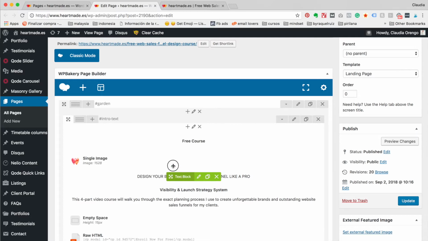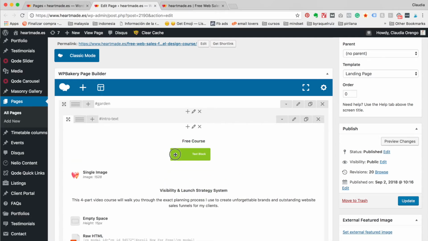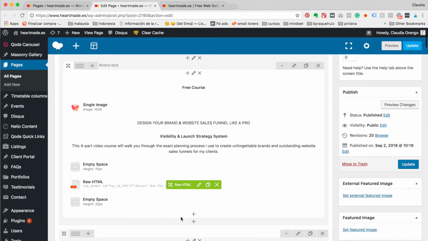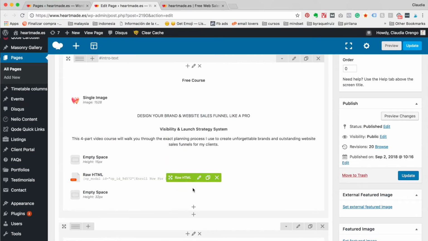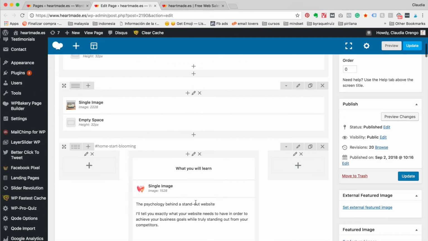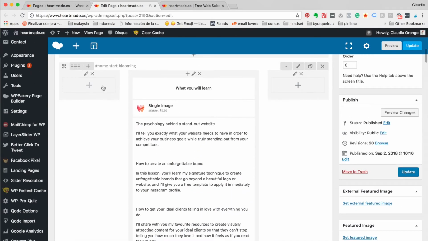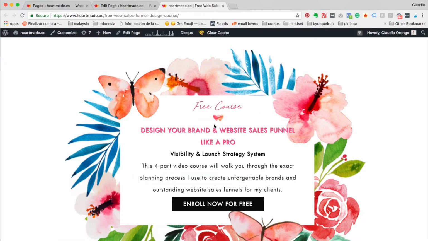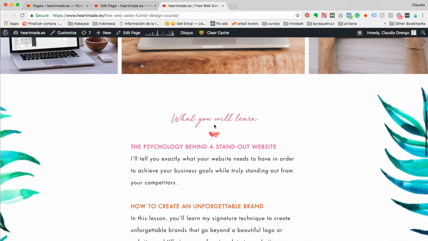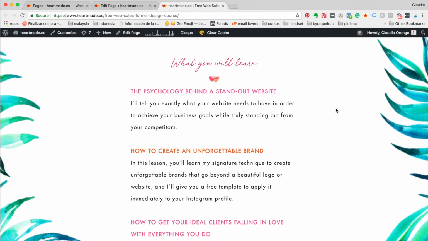Then there is also the option to drag and drop things around, so you don't need to worry about creating things in the right order. And it's as easy as this. So you add some spaces, then you have your text centered, and this is this area here. So I have these spaces with these images, and then I have the text here.